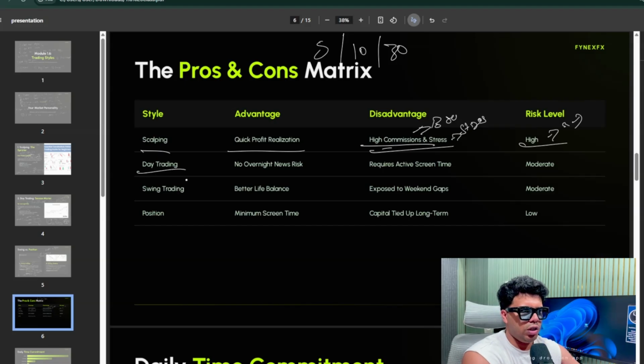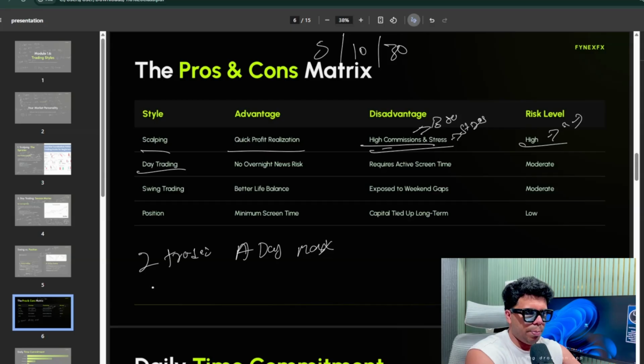Anyway, the next one is day trading. We discussed the scalping trader, right? You enter as a scalp trader, and I gave some examples of at what time you're going to enter some trades. But a day trader is going to enter just 2 trades a day maximum, because their target is very big.